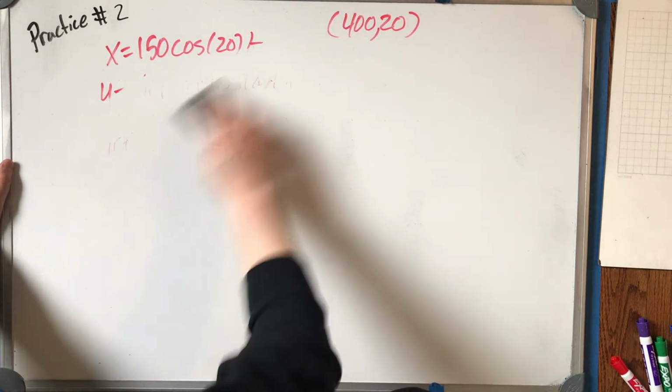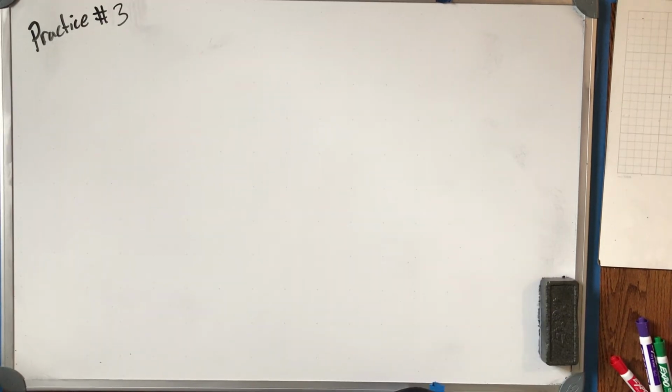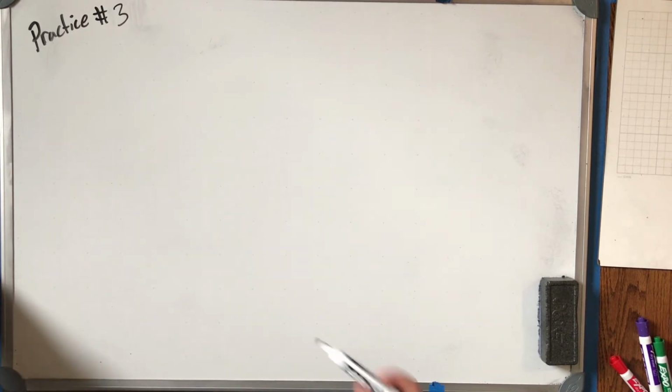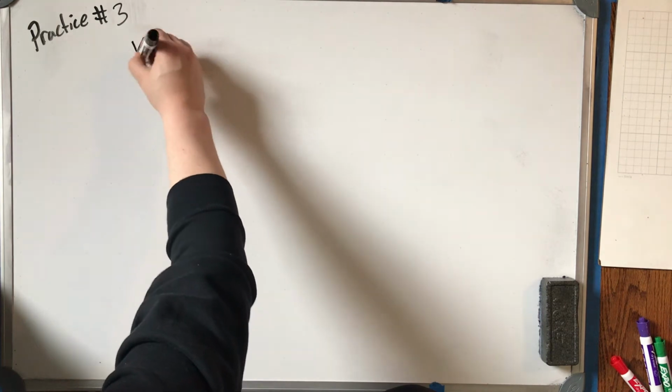So, for question 3, we have a baseball hit towards a 15-foot high fence that is 400 feet away from home plate. Ball is hit 2.5 feet above the ground, leaves the bat at an angle of 30 degrees. We want to find the initial velocity needed for the ball to clear the fence. So this is kind of tricky. Let's start off by just writing what we know about this.